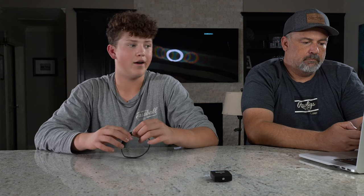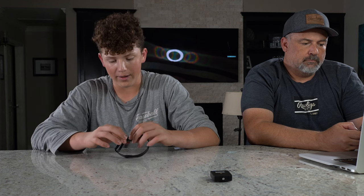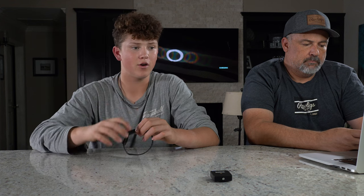And then the next morning when I wake up, I can look at my app on my phone and see how much sleep I got, how much deep sleep, how much REM sleep, how much light sleep, and how much I was awake, how many times I woke up during the night. I can see what my heart rate variability was, how many times I breathed per minute. It'll tell me if those numbers are up or down, and it's very good at predicting if you're sick or not. It also has your skin temperature from baseline. So if you're having a fever, it'll tell you that you have a fever.